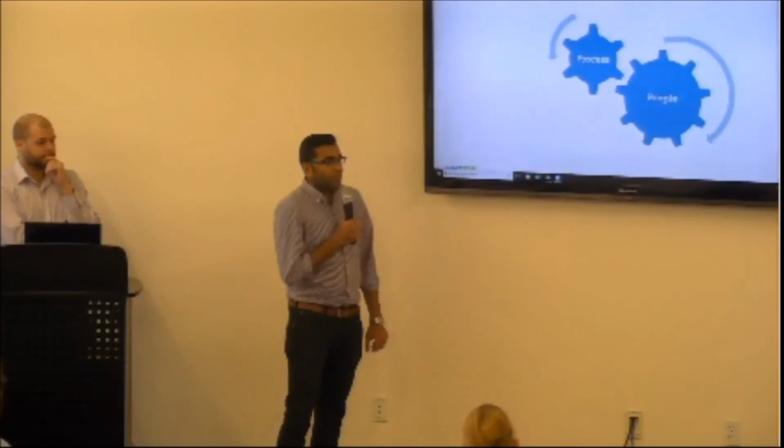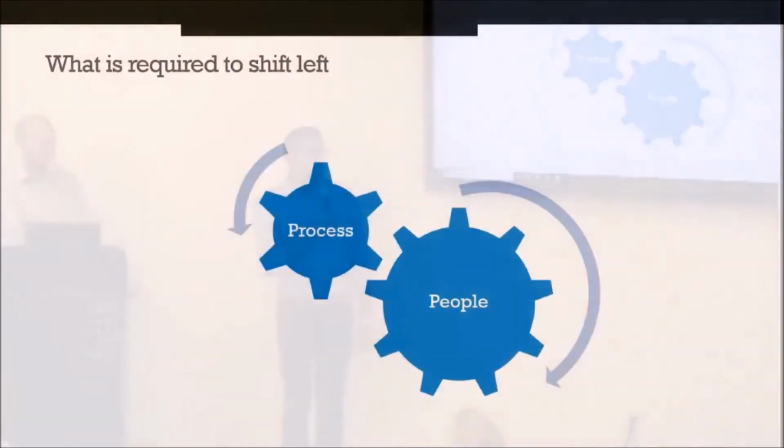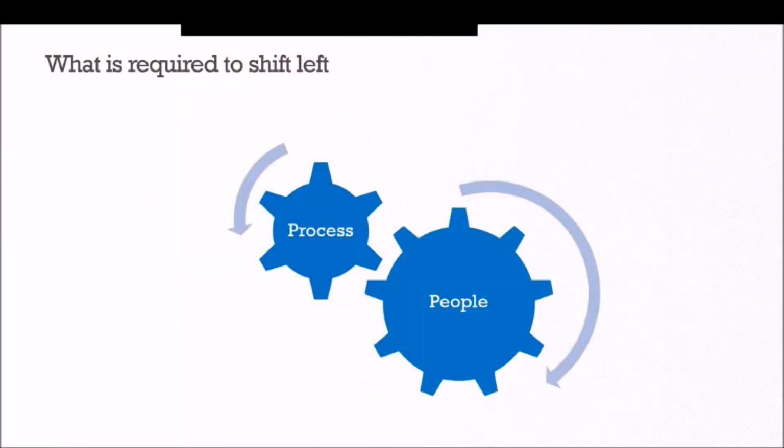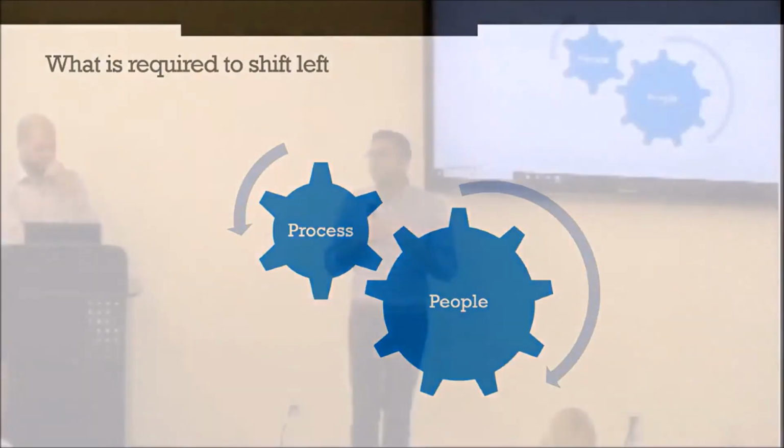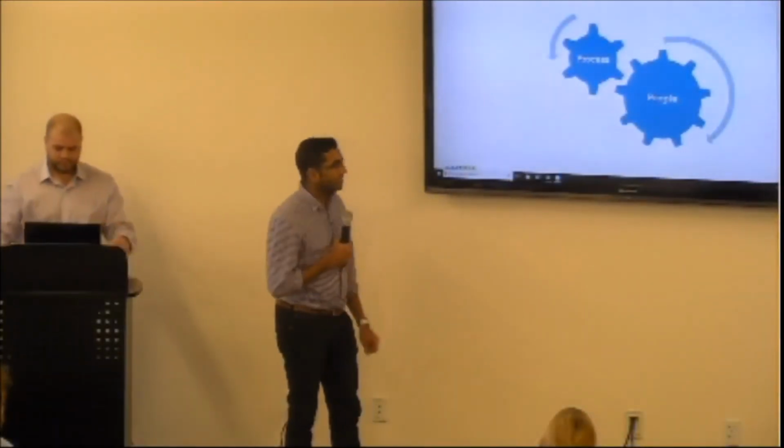So what's required to shift left? Right? So again, this is another little framework. We have a people, process, and tools framework. So in this specific graphic here, we've left out the tools, and Seb touched on this also. It's not the tool that's important to shift left or to think about quality early in the cycle, but it's the process and the people that are involved. And again, there are many processes, many types of people involved. In this specific case, we'll go over one set, one flavor of this.